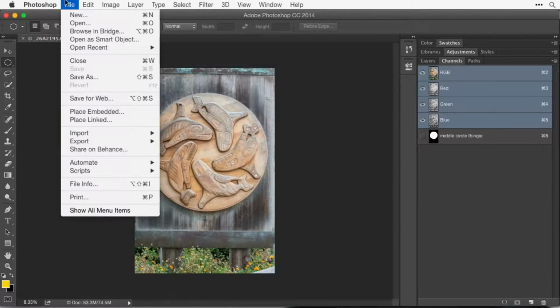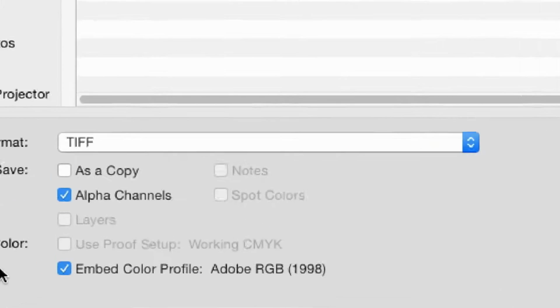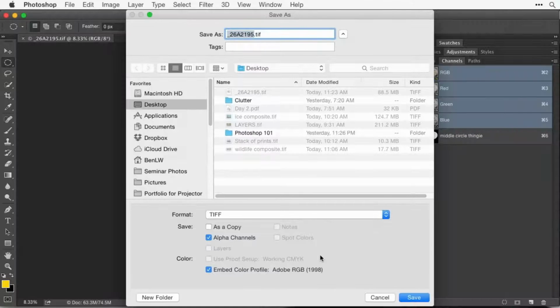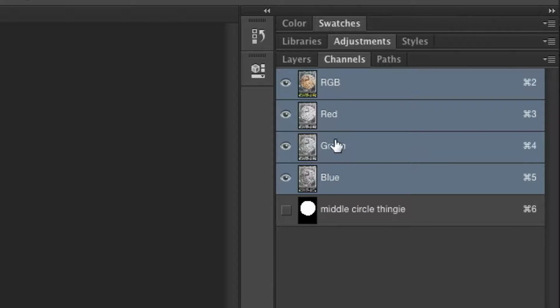So if you ever go to save a picture and you notice a checkbox right down here called alpha channels, see that? And it's on. It's sitting there. It means you have saved selections in your file, because that's what they're called. That's just a techie term that they never turned into a friendly term. Okay? So it means that all pictures that you open will have these channels up here, because that's literally what your picture is made out of, technically behind the scenes. Most people ignore it because they don't want to get into that kind of technical realm. But when you save a selection, it gets saved down here, and to say that they're different than the part that makes up your image, they're called alpha channels.